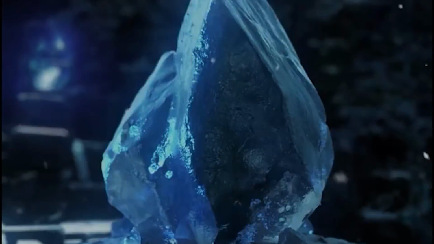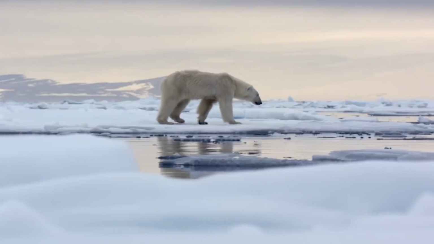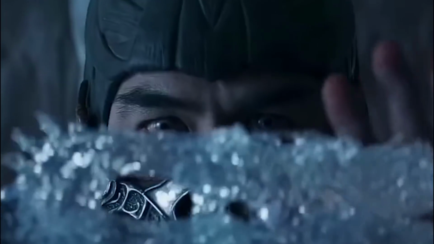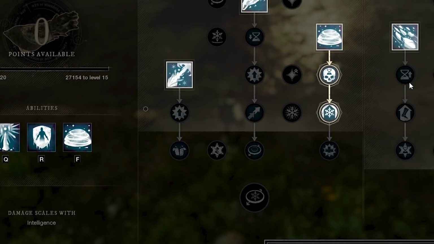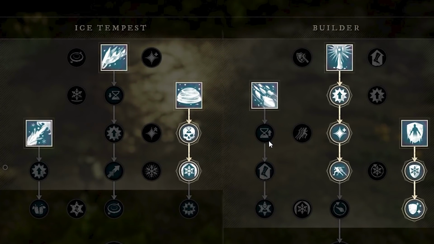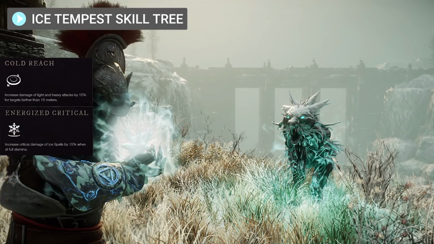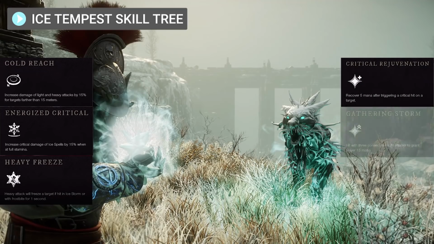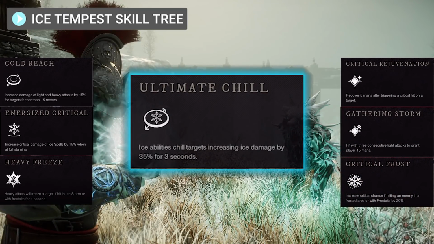And last but not least, I know we've been through a lot, but we've got ourselves the newly introduced Polar Ice Cap Generating, putting Sub-Zero to shame, but actually not quite yet. The freaking Ice Gauntlet. Scales primarily off of intelligence with 2 skill trees by the name of Ice Tempest and Builder. Passives on the left side start with Cold Reach, then Energize Critical, Heavy Freeze, Critical Rejuvenation, Gathering Storm, and Critical Frost, with Ultimate Chill being the ultimate.